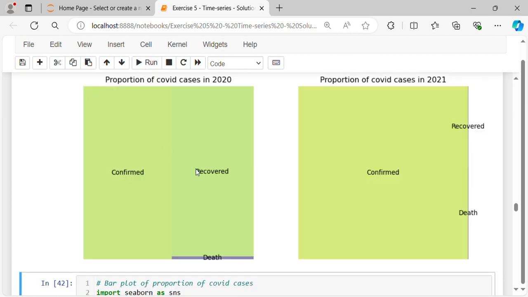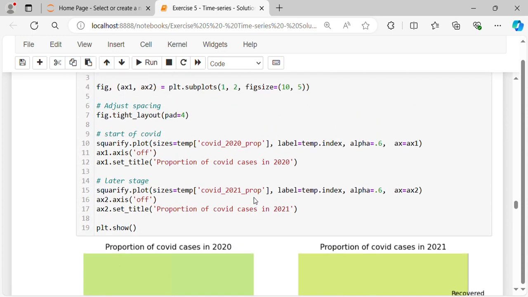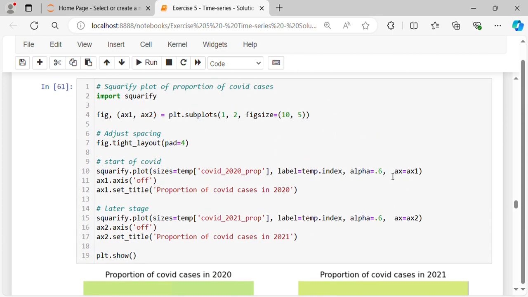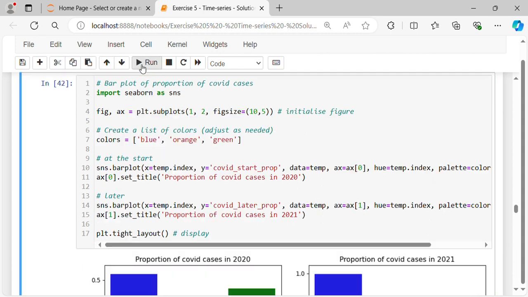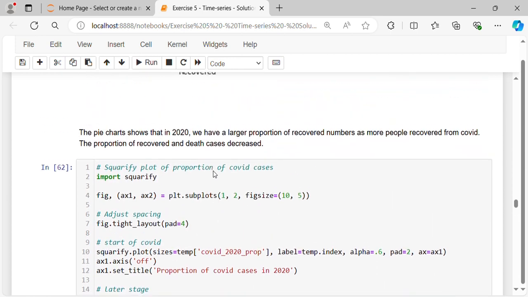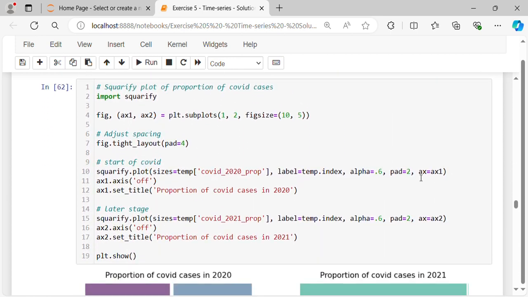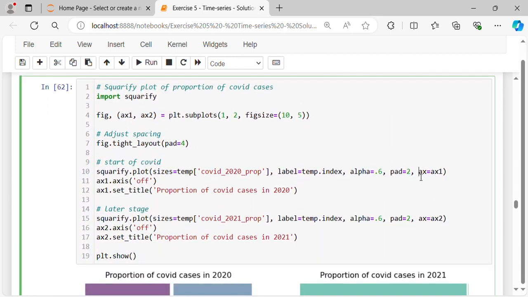So removing the pad equal to 2, we can hardly see the difference. They are very close. So let's set the pad equal to 2, let's run that.